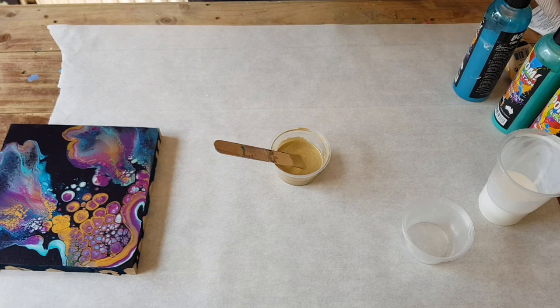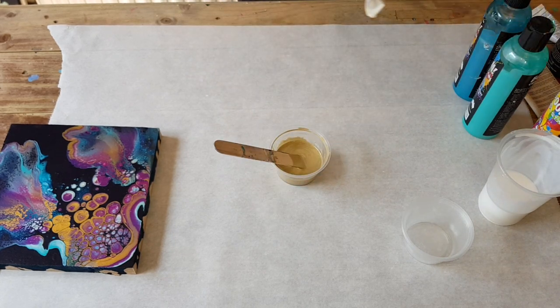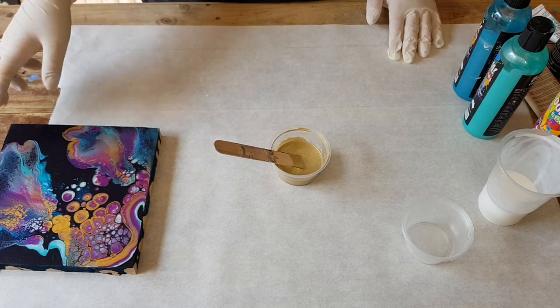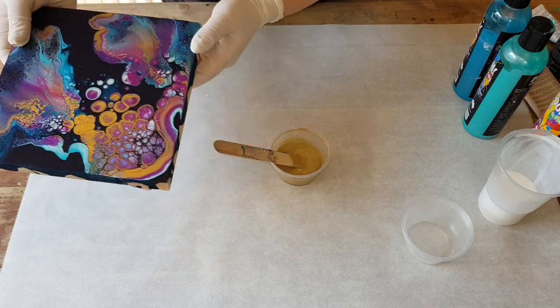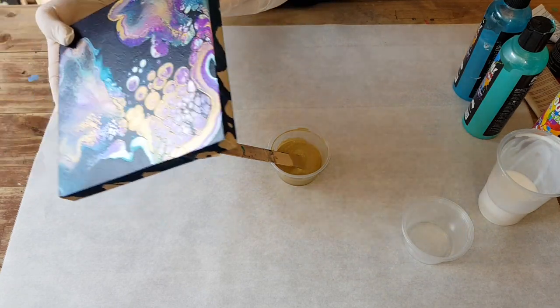So that's what I'm going to do, because I have loads of these Booms and I like the colors, I like the product. So I'm just going to carry on with it. I might not do all my Dutch pours with them because, I don't know, I might get sick of looking at all those cells, but it is kind of cool.